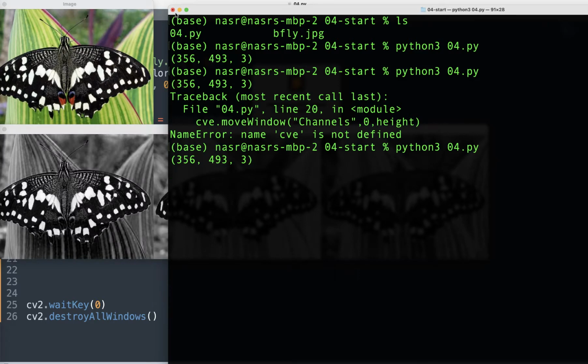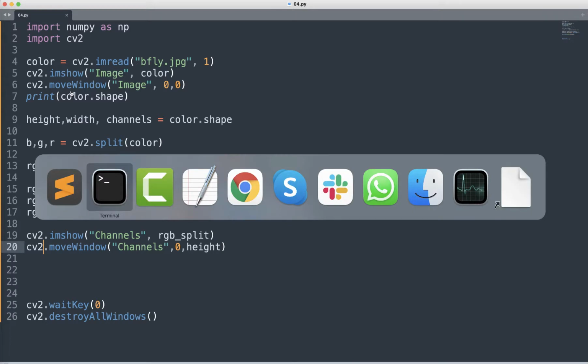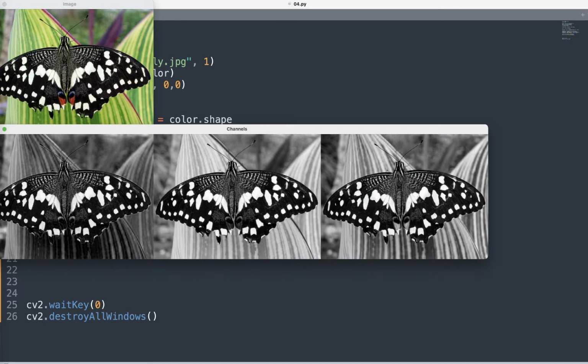If you see here, it creates the channels. Looking at the results, it's important to understand that the red, green, blue paradigm is an additive method of combining color.